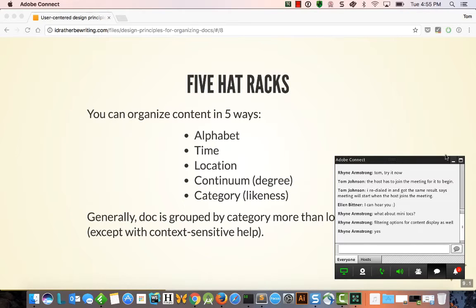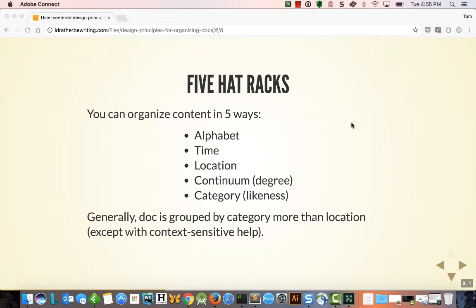This is where we get into 5-hat racks. There's some kind of history with 5-hat racks, and I think seminal research around it used it as a metaphor. But 5-hat racks is the idea that you can organize content in 5 different ways. You can arrange it alphabetically. You can sort it by time.